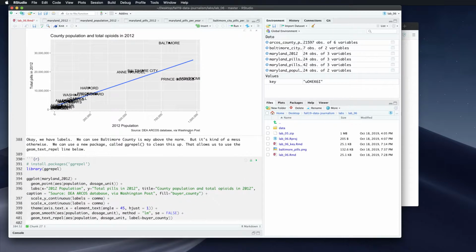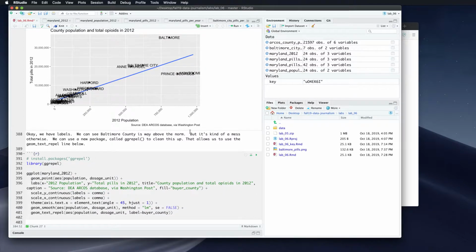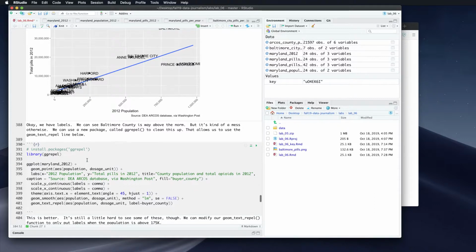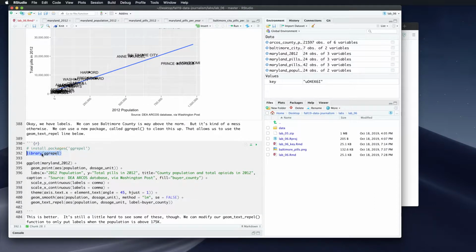Okay, I want to clean this up. It's kind of a mess. There is a way to do it using the base ggplot package, but it's kind of hard. Luckily, somebody made this really cool package called ggrepel, and it's going to make it easy for us to clean up here. So I'm going to install this package, ggrepel. If you haven't done that yet, you're going to need to install it. I'm going to load the library here. And remember, I'm just showing you how to use these things. But normally, if you know you're going to be using something, you want to load it up at the top.